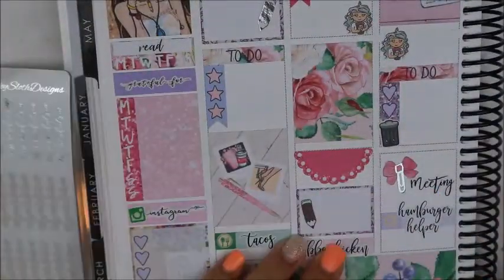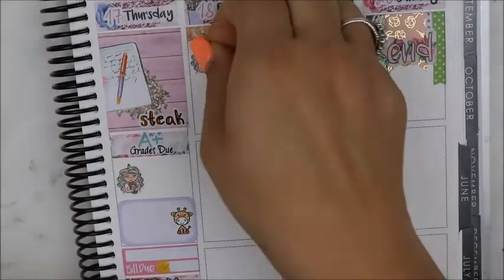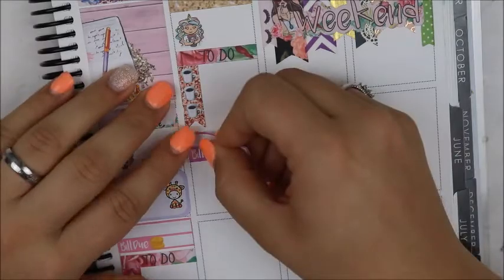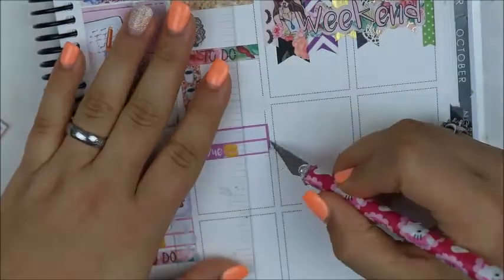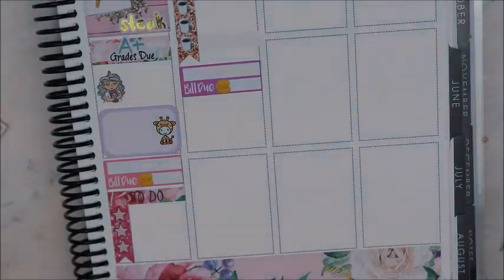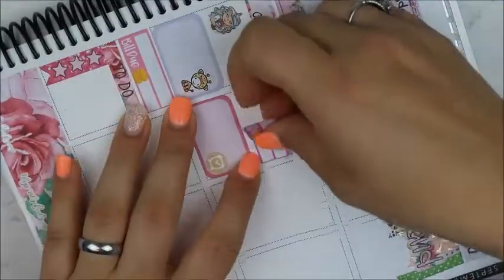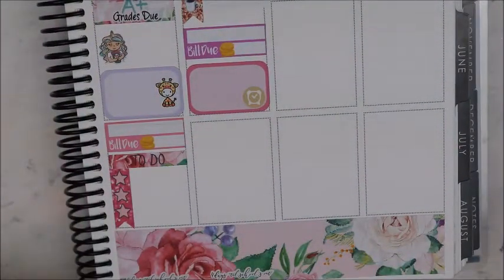That steak is foiled and it's from Sticky Sloth Designs of course — it's the only gold foil I had so I kind of had to use it. My camera cut off there but I've already gone over all that. The bill dues were kind of longer and it really bothered me so I had to cut off the excess because I just couldn't take how it hung over. I have a bill due on Thursday for water — that's his bill but I always remind him. And on Friday the house warranty automatically comes out; I just like to know it's coming out.